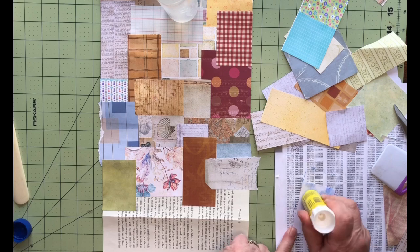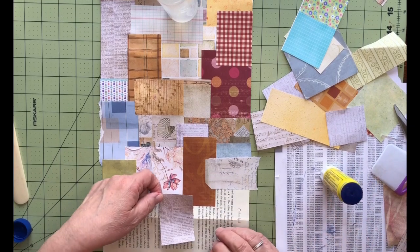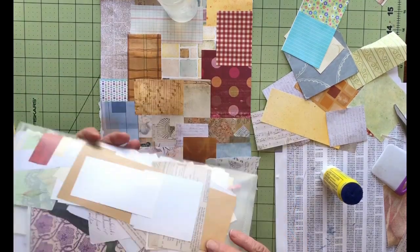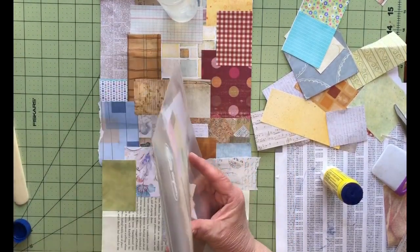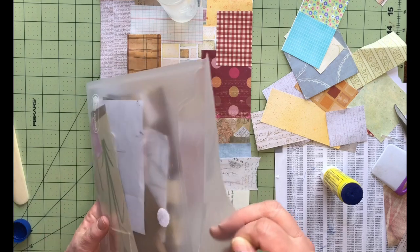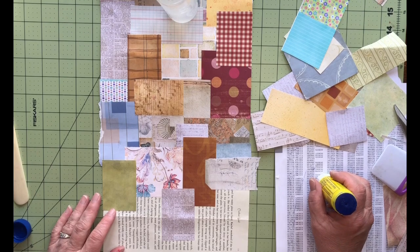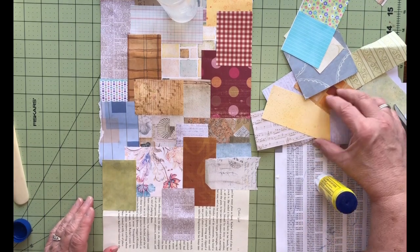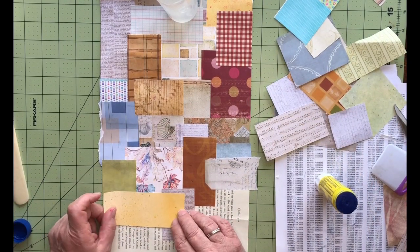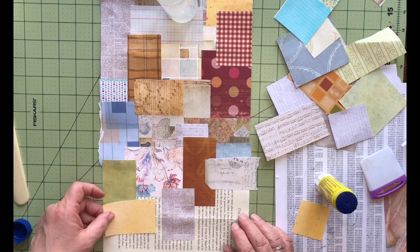But the reason that I decided to do another collage, I think I started it selling this and then I got sidetracked, was I have a ton of my scraps in this folder. I still have a ton in there, but it somehow was sitting in my case like this and it got hooked on something else and ripped open and everything fell out onto the floor. I had to go and pick up all my scraps off the floor, and I said to myself, self, you need a serious scrap busting project. So here it is, and I cut that too small.